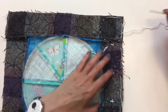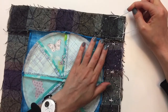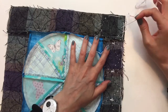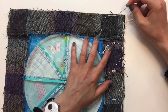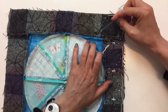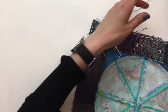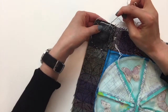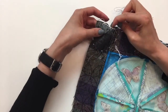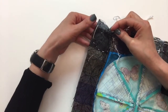Alright, so we have this little bit here. And then here's what I think I might do next. This is a little goofy, but I think I'm just kind of planning my path. I'm gonna go to here, and then I'm gonna do this whole arc, and then I'm gonna come down at this arc, and then I'll be back on my circles coming down this way. So I think that's a good plan. Just like planning my path here. So this last little corner here. Again, it's really difficult to see even this Sharpie on the back here.